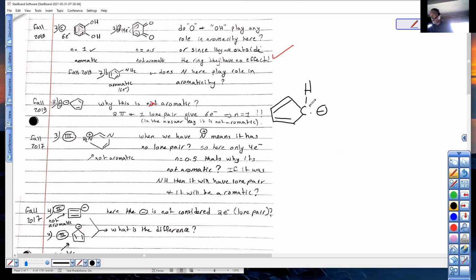This is the situation where this atom, you need this lone pair to get up to the number 6. So you have to use it. The atom's in the ring. The question is, do you use it or not? And the answer is yes, because it gets you to 6 pi electrons. So it is aromatic. Now this would be the worst choice for putting a hydrogen on nitrogen here, because you've lost aromaticity in this molecule that used to be aromatic. You need to put the proton here so the molecule's still aromatic.